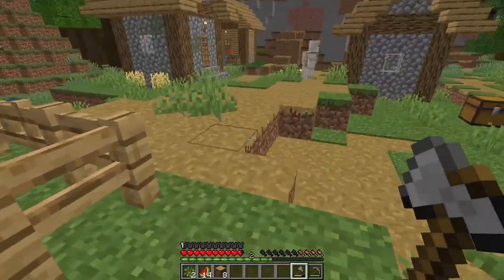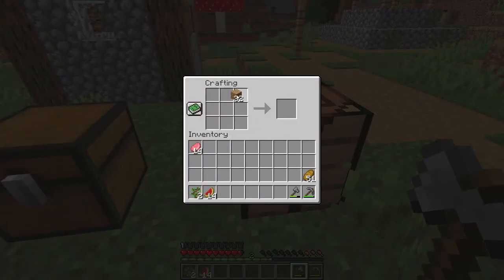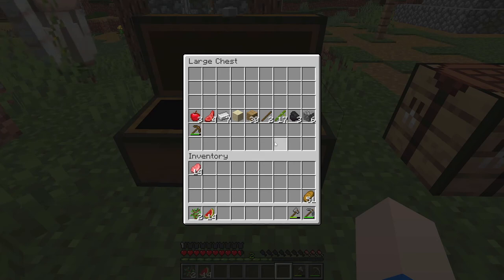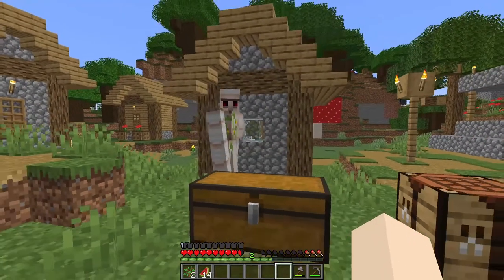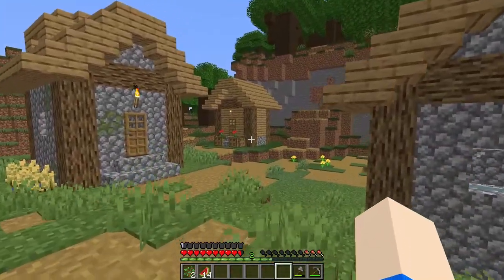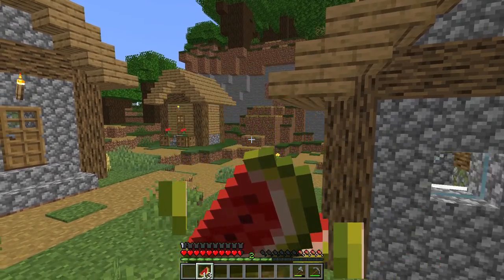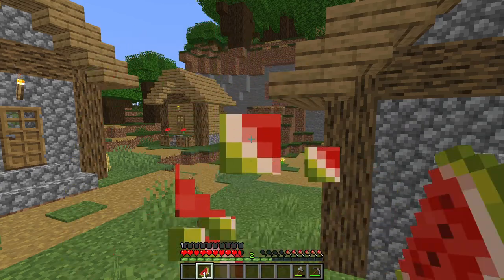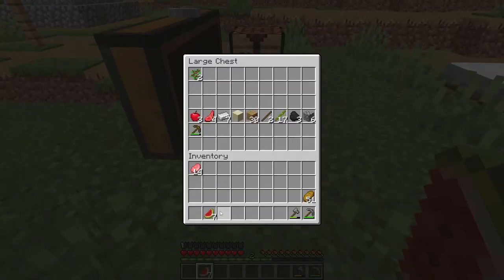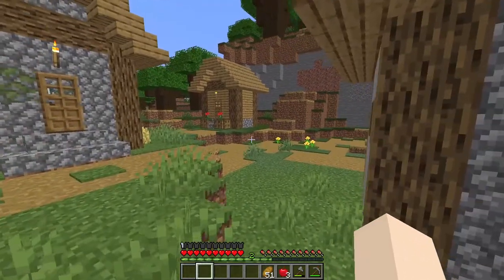Fence? Maybe a cow or something can go in there. I have no idea. Alright, more chest space. Okay. And if we're getting to that point, I think I want to go mining. Yeah, I'm gonna stop eating these. It is just not giving me any health. Stick to bread and my apples for now.